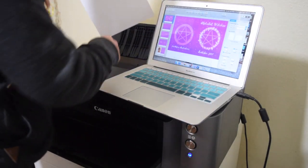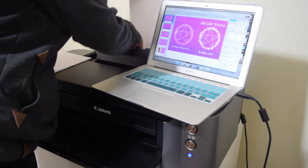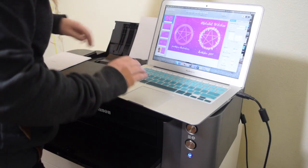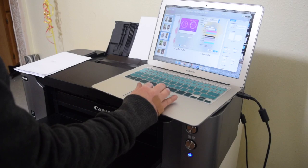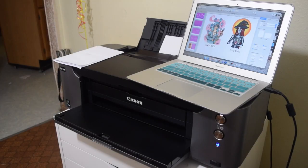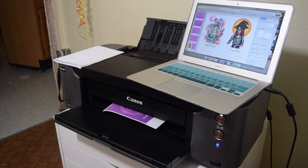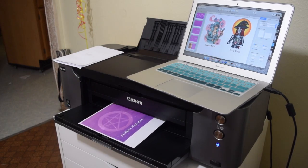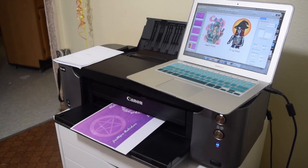So first off, you can see all of the designs I have laid out on my computer, and I'm using regular plain printer paper to print off just one page. I really wanted to ensure that I liked the size that everything was going to print at before I printed everything on my nice paper. And I also wanted to check for anything that looked weird after actually printing. Stuff can look completely different on paper than it does on the screen.